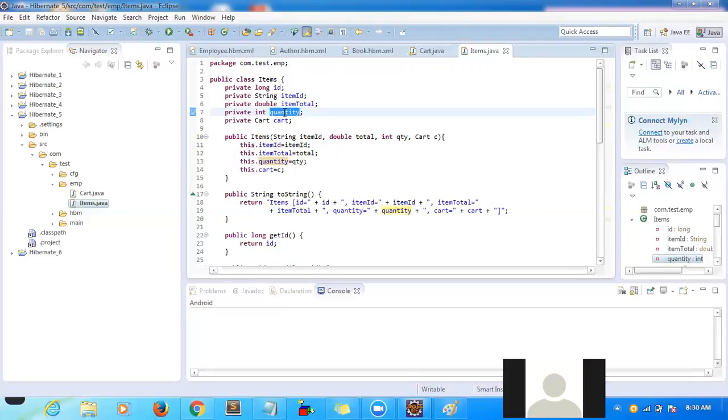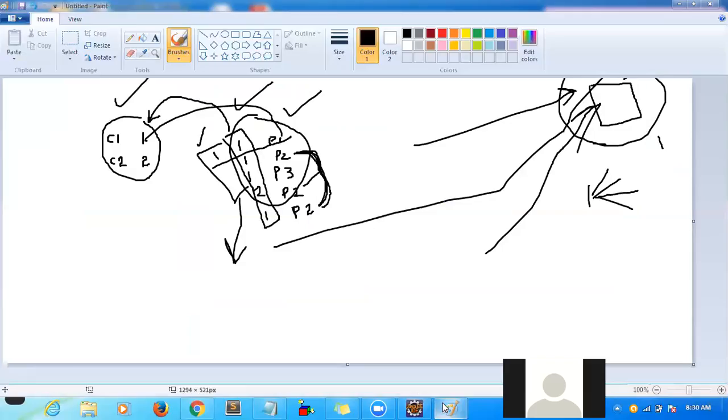So why do we need to eliminate the duplicates and all, right? Let's suppose one guy, take the same scenario. So here, P2, how many times he purchased? Two times, correct? Yes. You purchased P2 two times. In this case, when you are displaying the final summary, you can display that cart 1 is having P1 one time, and cart 1 is having P2 how many times? Two times.